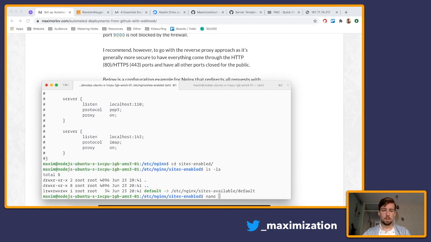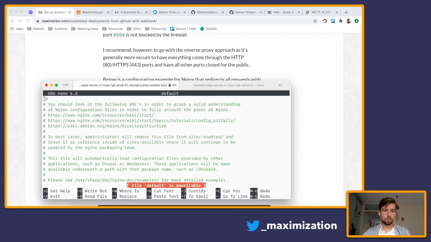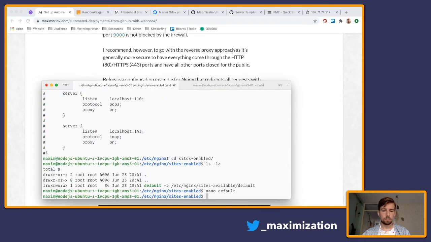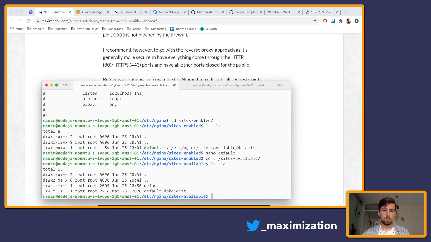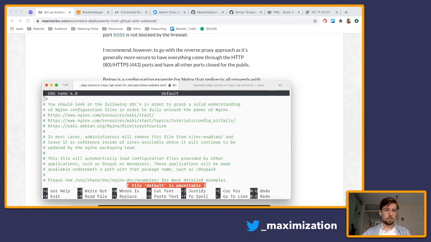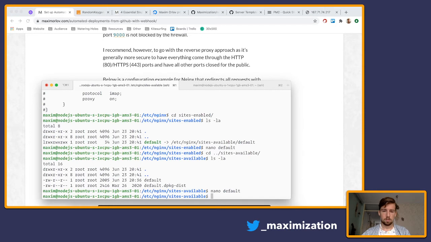Okay. And then I need to go to the actual file. Okay. What does it tell me, that it is unwritable? Oh, because I'm not opening it as sudo.